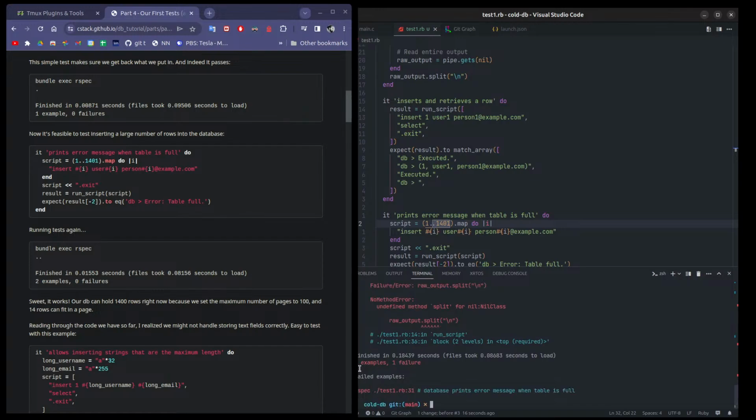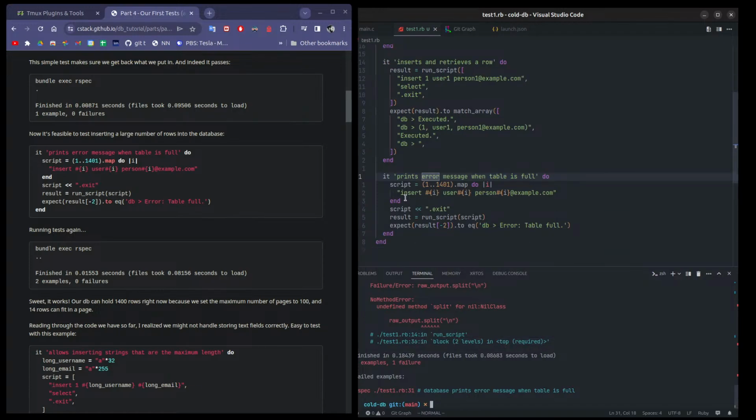So it says two examples, one failure. For example, it's 31. So 31 is here. Yeah, whatever prints are available is good. 41 is good. 36 in block 2 in top, 2 levels in, 36. 36.